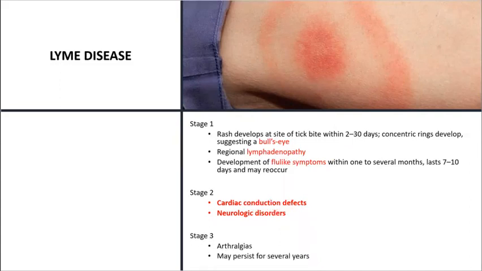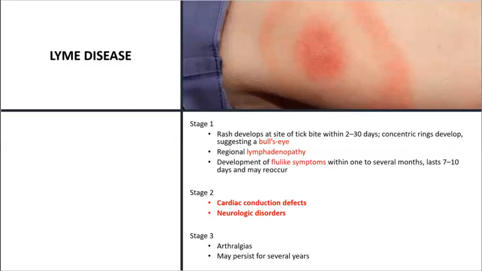And in stage 3, the client may present with muscle aches. So we can see arthralgia. So there will be enlarged or inflamed joints that occur within 1 to several months after the initial infection. We could also see cognitive disorders like the patient starts becoming depressed, or you see dementia in this patient, and it may persist for several years. So again, as part of our prevention, we want to tell the clients if they are going out into wooded areas, they should cover themselves properly, and they should always check exposed areas for presence of ticks.